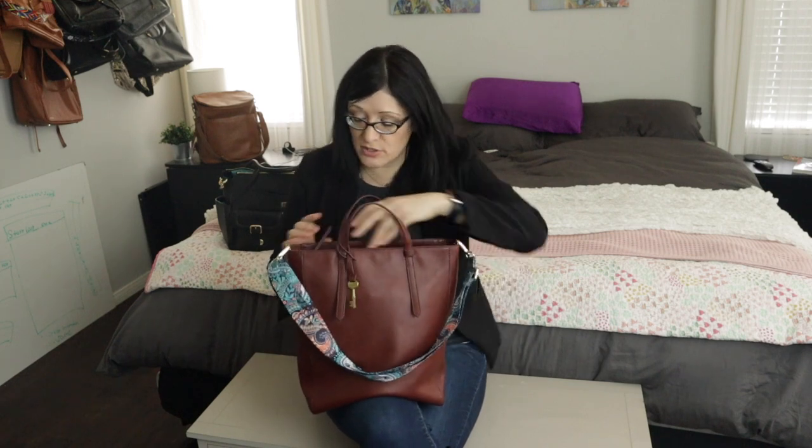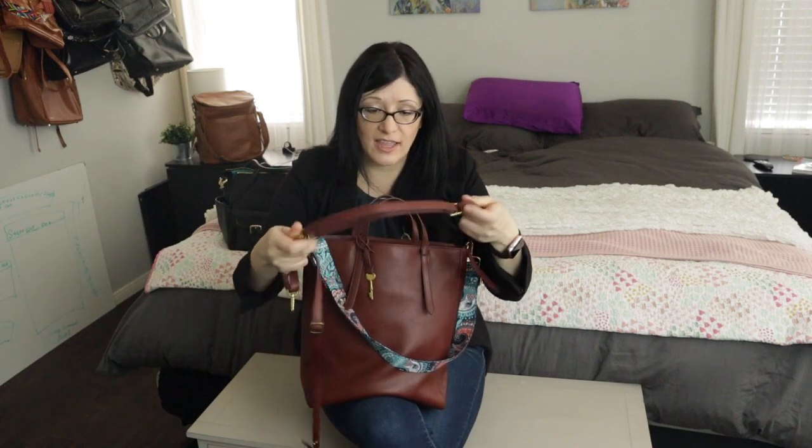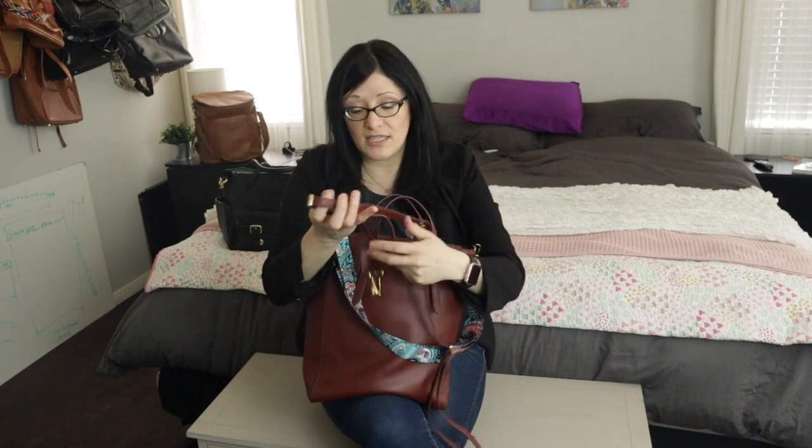I will show you the straps. It does come with backpack straps. If you watch my other videos, you'll notice I don't like these kind of straps. I haven't figured out how to get these to lay flat, and I was always having a problem of sticking my arm through the wrong spot, or they're not sleek. I want more of the seatbelt strap or the ones that don't bend and get in the way. So there's that. I didn't like that.